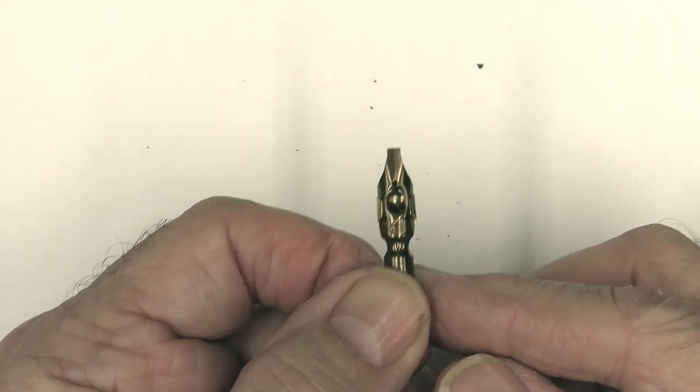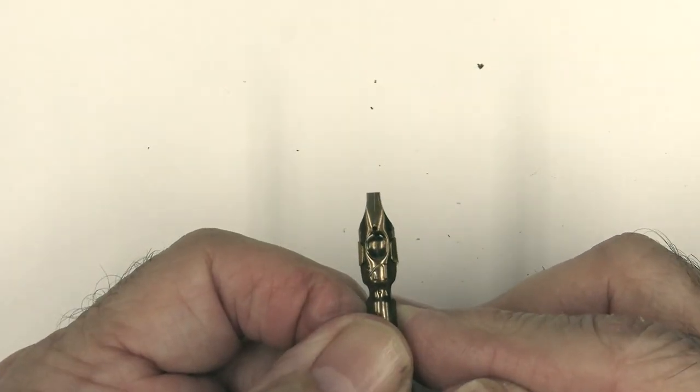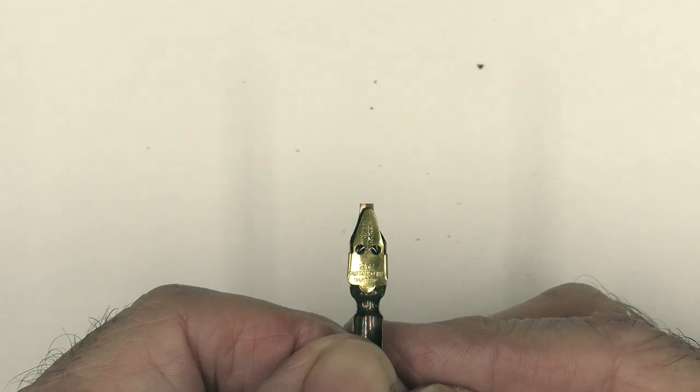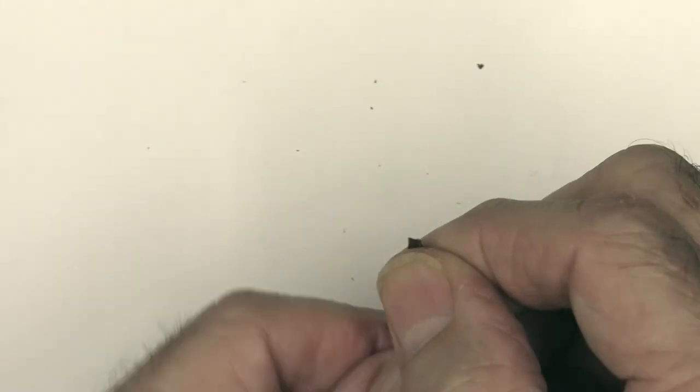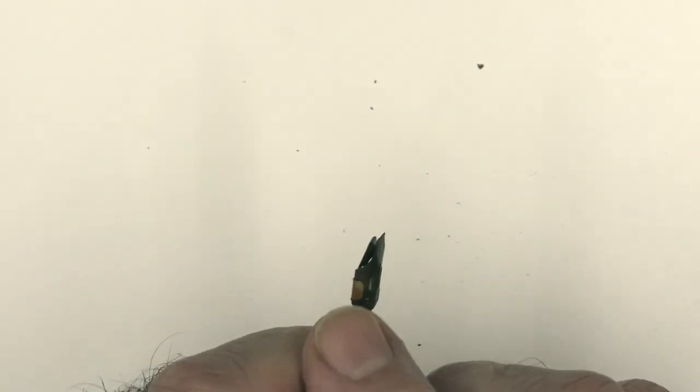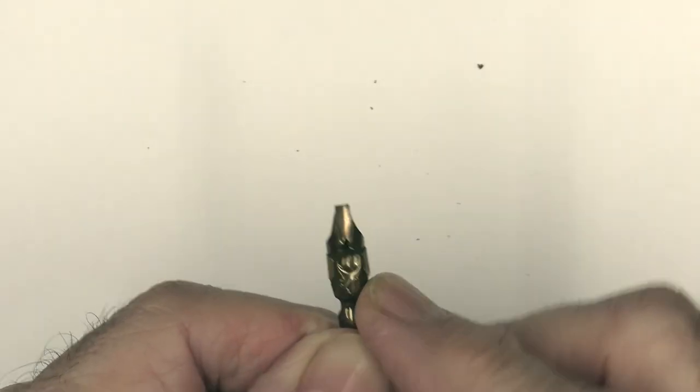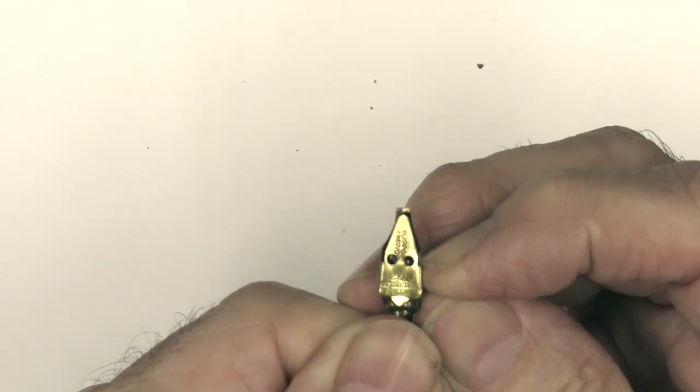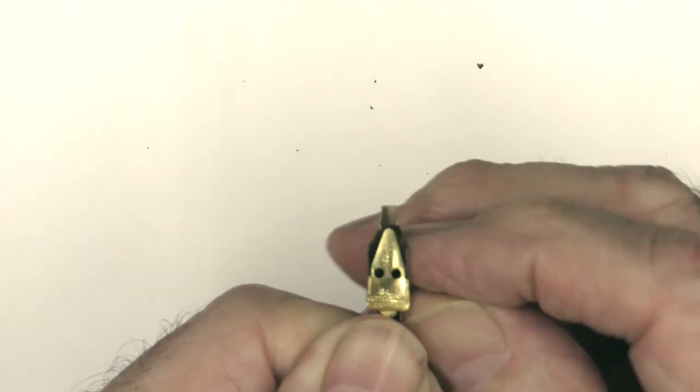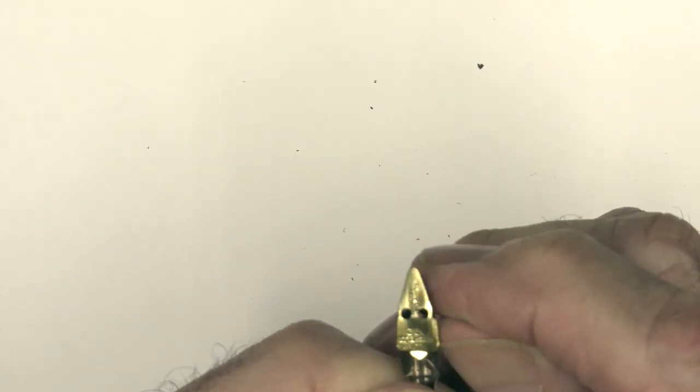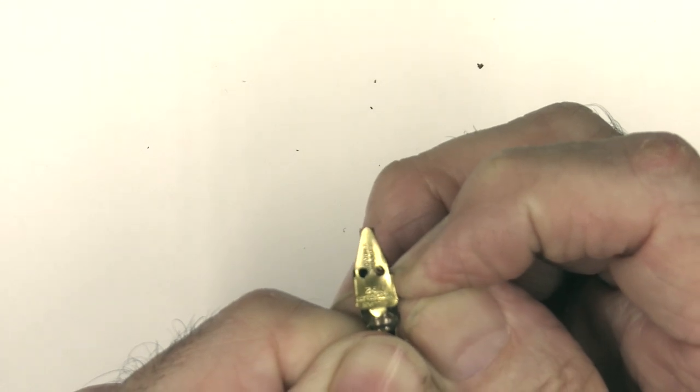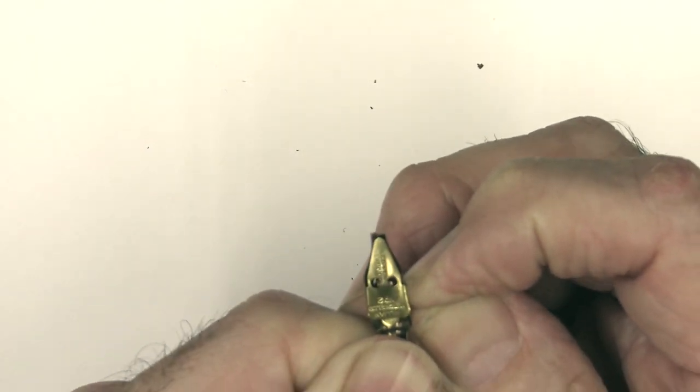And now that brings us to the Mitchell nibs. And you can see right here the difference with the Mitchell nib is that the reservoir doesn't reside on the top of the nib, but resides on the underside. And so you have the little prongs wrapped around the shoulders towards the top. So here, what you're going to want to do to adjust that is you're going to want to push that reservoir backwards or forwards to adjust where that bead of ink is going to be held between the reservoir and the nib.